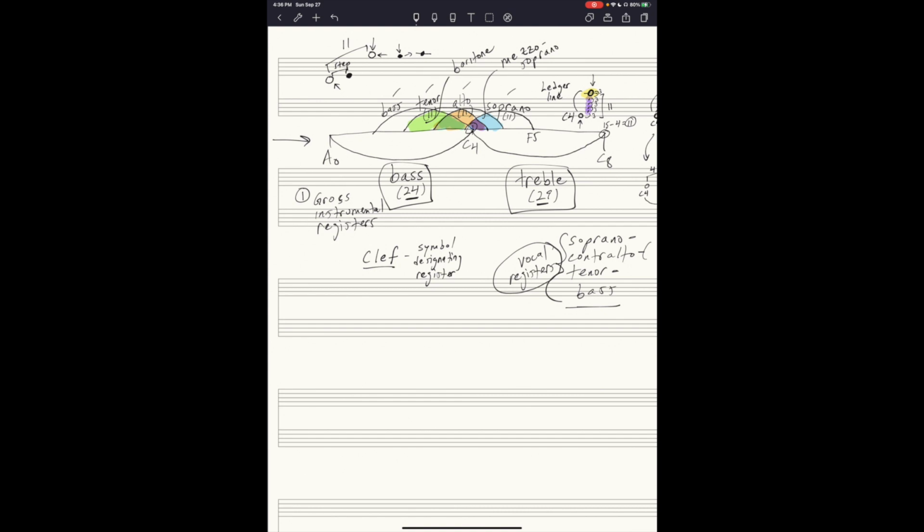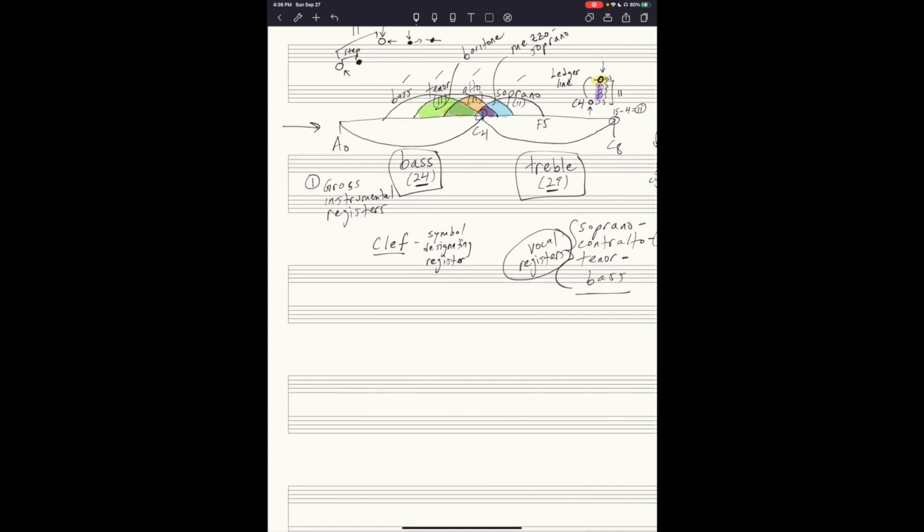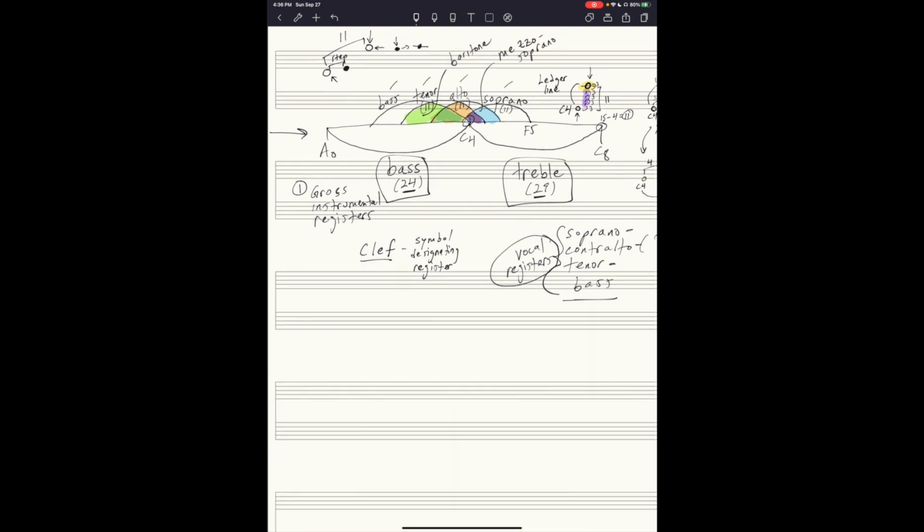Anyway, so the clef is a symbol that is applied to the staff, and it tells us where to look on the keyboard, or even more broadly, where to look in the registral space. Because remember, we have a huge amount of space, at least on the Western keyboard, from A0 all the way at the bottom to C8 at the top, right? That is an interval size, as you remember, of 52 letters from A0 to C8, right? The bass plus the treble.